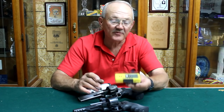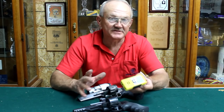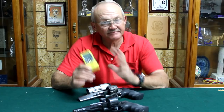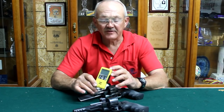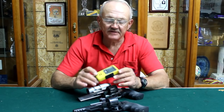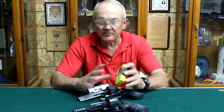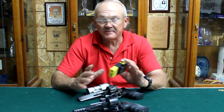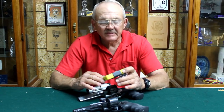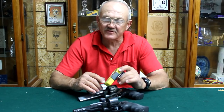This is a professional grade timer. These little instruments record shooting events down to a hundredth of a second. So when we go out to the range and do work and practice, we live and die by these timers. As we go through the Shoot Fast series you'll see a lot of professional timers like this — again accurate to a hundredth of a second, easy to use. You can go back and actually see what you did per shot. You can set it on a par time where it would beep, set it for different intervals, or just put it on a random start. You can also put it on an actual delay start to your specifications.